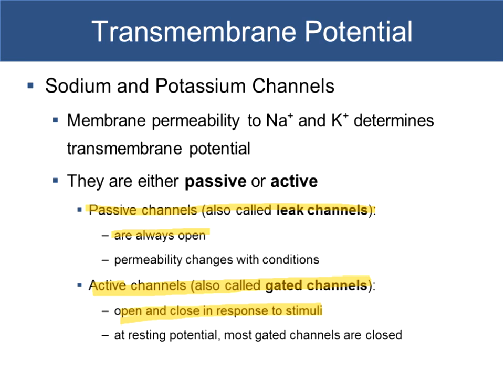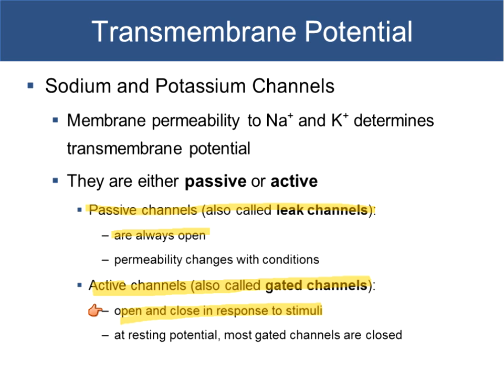Sodium-potassium channels, membrane permeability to sodium and potassium determine transmembrane potential, and these things we've all kind of talked about. Channels can be either passive or active. Passive channels are also called leak channels. These passive channels are always going to be open. They never close. There's nothing to close in there. So if potassium wants to go out, it can freely go out of this channel. If sodium wants to go out, it can freely go out of this channel, and so forth.